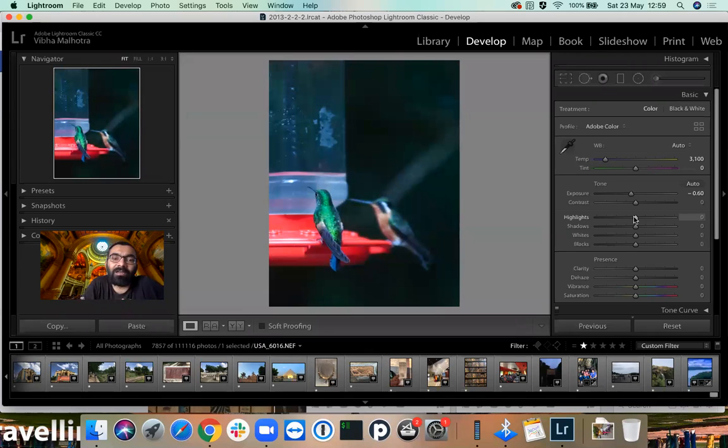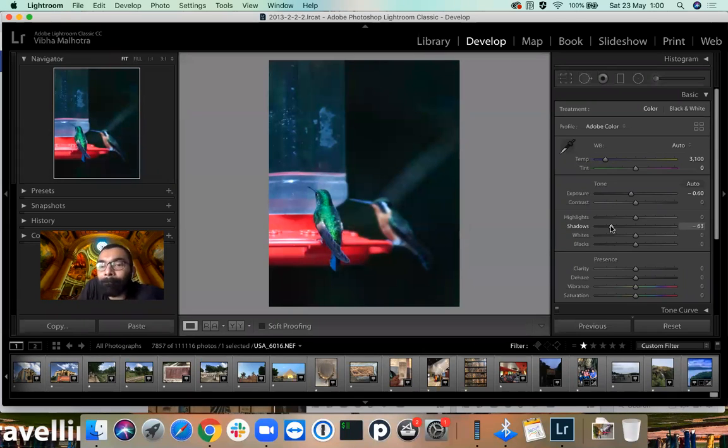Highlights are areas which are brighter, in a simple form, if I have to put it. By the way, these controls are a little more technical, and I would say there are more fine details behind them. I'm not going into that because that will be impossible to cover in this time. Shadows is exactly opposite. It will work only in shadow areas. So if you move the slider towards left, it will intensify your shadows. If you look at this background, this is becoming darker. If you move this towards right, it will bring some details back. So in this image, I would want to make shadows darker.